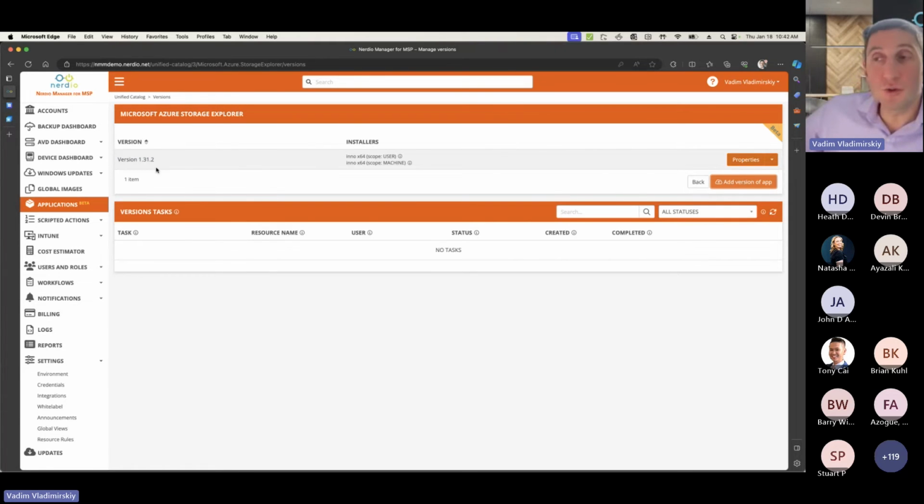And any policies using this application that are calling for a latest version of the app to be installed will automatically trigger within 15 minutes or within the maintenance window that you specify, and will install this application for you. So again, super easy to manage, very flexible and powerful from an automation perspective to deploy initially, as well as update applications for all of your customers on an ongoing basis.